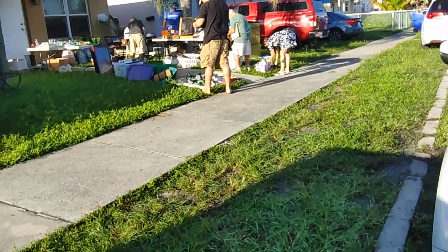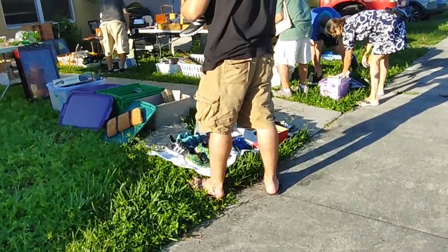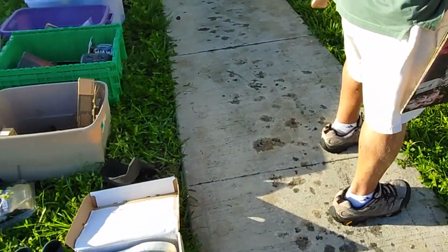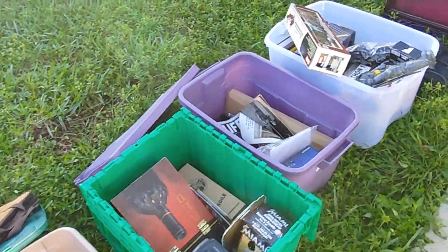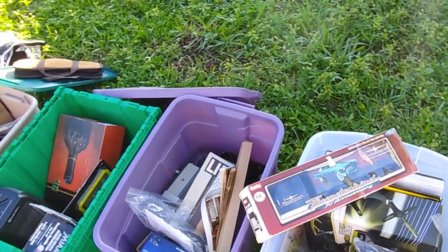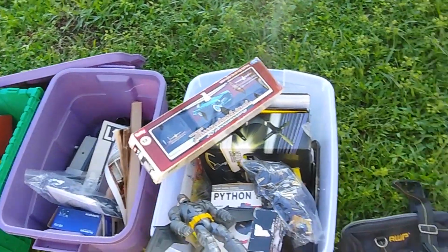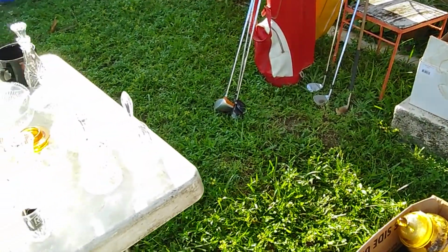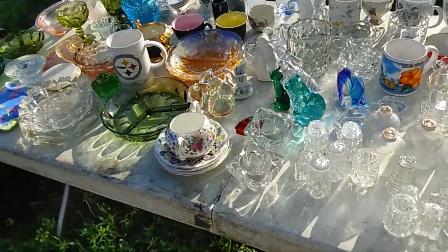This garage sale is maybe 5 miles from my house. Not much further than that. Well, let's go see what we find. When I got here, the first thing I noticed was that he had a lot of old toys and stuff. So I knew that this wasn't a normal garage sale. It was more of a collector's garage sale. But I figured you never know. Maybe the prices will be okay. I was just looking around to see what I could find that I liked, and then I was going to ask them prices. This table was just full of glassware, but nothing for me.